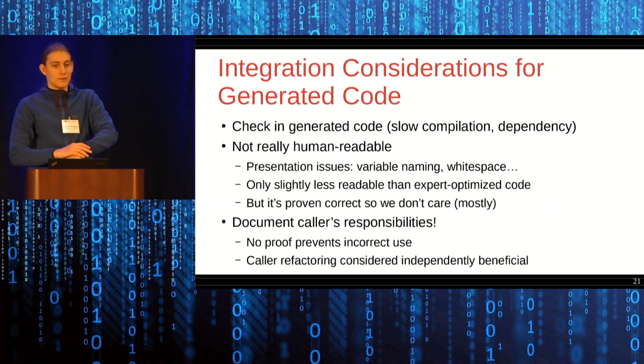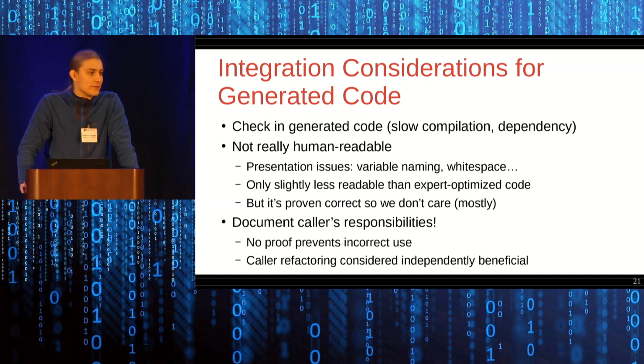But of course, we had to integrate this code into a real library, and the code reviewers smirked at us and looked at us another time. And in the end, the pain points ended up being that nobody wants to depend on Coq to build their crypto library, so we had to check in generated code. Generated code has gibberish variable names, x1, x2, and so on. It also has no comments and no suggestive whitespace. But in the end, our code was judged against the quality of the code that it was replacing, which also had no comments and no suggestive whitespace and gibberish variable names.